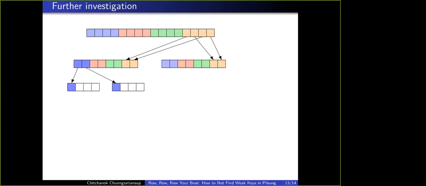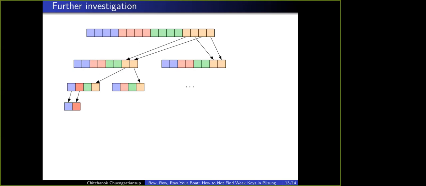And in the second level, it looks at 2 consecutive bytes, which have to come from the same column, and then it splits them into 2 different groups. So it means that at this step, each byte of a new column must come from each of the previous columns. So it takes one byte from one column, one byte from another column, one byte from another, and one from another, and puts them into one column.